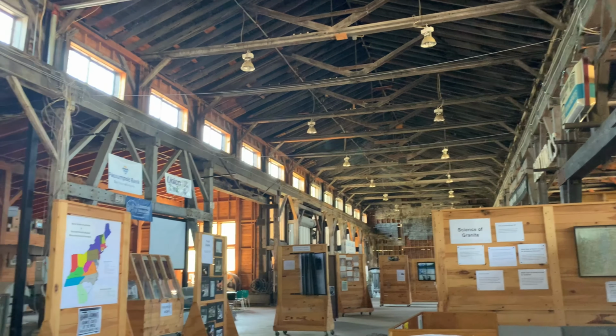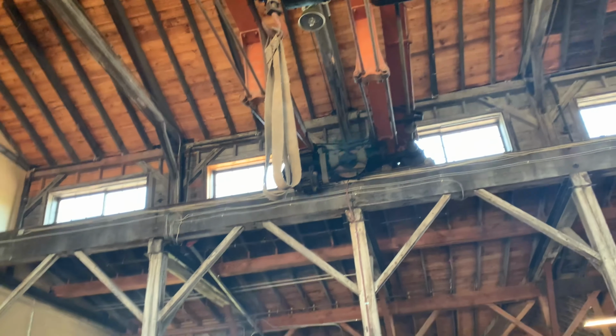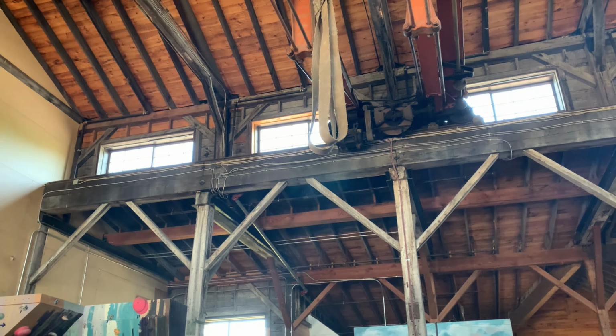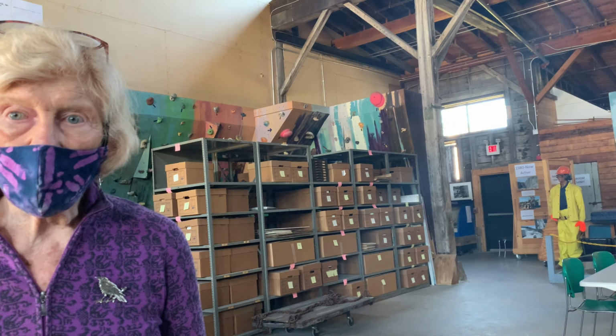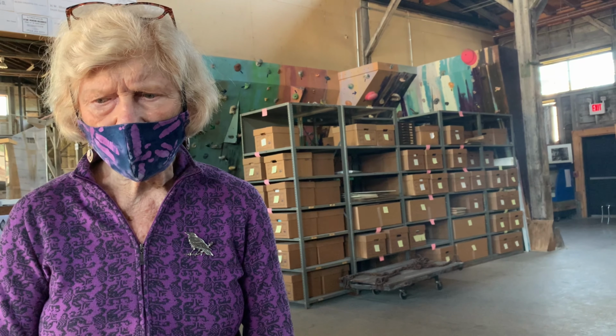The train came down from East Barre, and it went right through this building. That door, that looks like a Venetian blind door, was a big door opening, and there was one on the other side. So the train came right through the building, then the rolling crane could lift the granite out. It's really heavy. This takes 40,000 pounds. The granite loaded on the train today is not usable for monuments, and it is being sent to the Lake Erie area to do some work there. I was told they're trying to raise the water, so they're just sinking them.